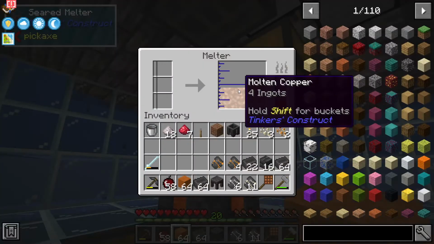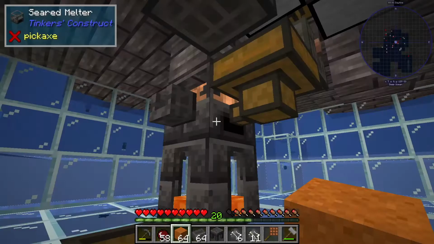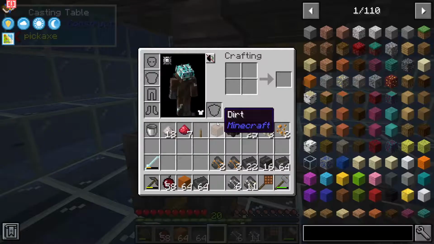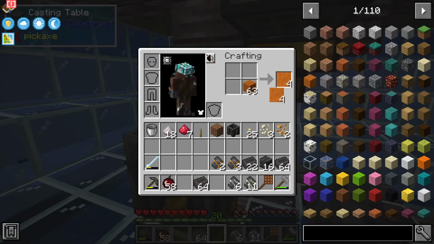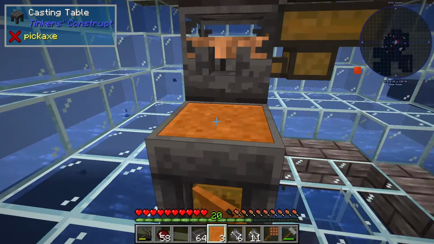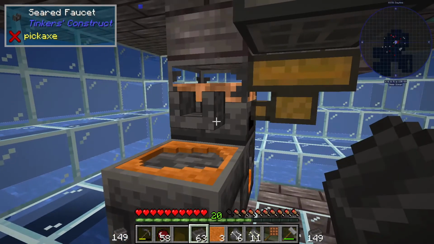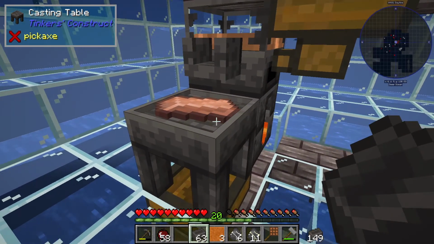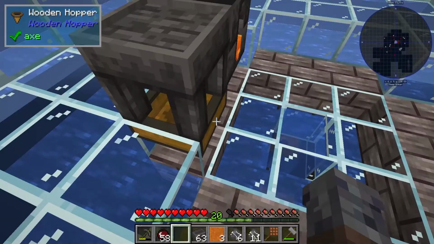Now this has got 4 ingots worth of copper, so we should be able to place this guy down. And what we're going to want to do is make these blank sand cast, and this is how we're going to cast our stuff out to start with. So we start by right-clicking this guy, and then you can right-click any kind of ingot, and that'll give you an ingot cast, and then we can pour that, and it will turn into a copper ingot, and the cast itself will be broken, unfortunately. So now we have a copper ingot.